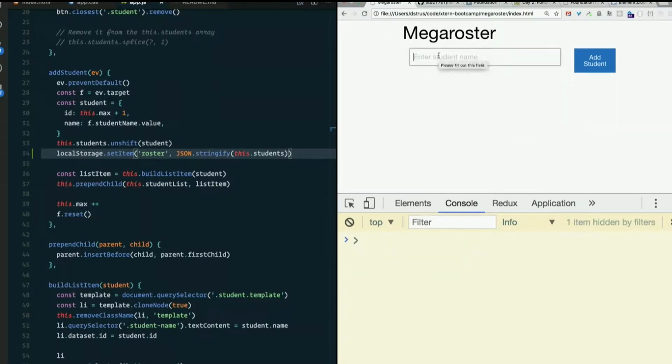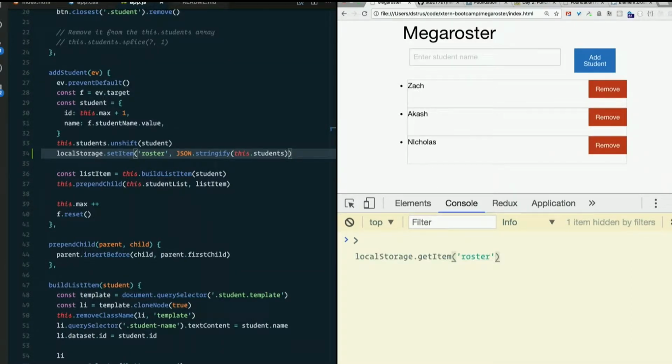Let's try again. Local storage get item roster. Hey, that looks pretty good.